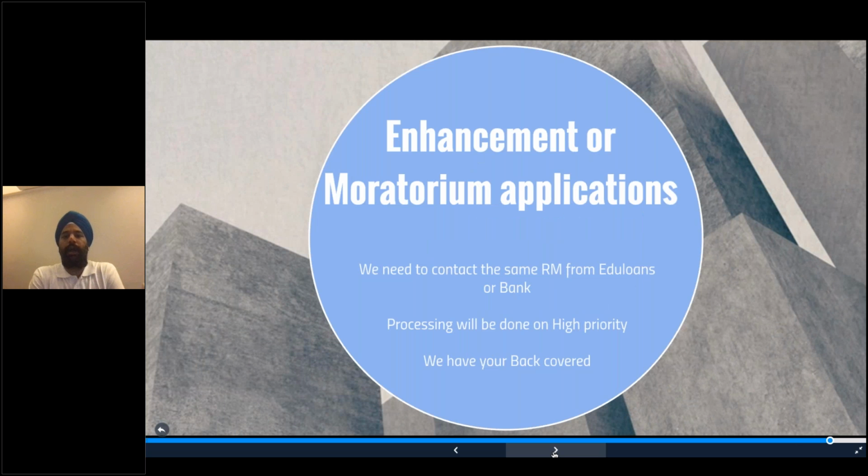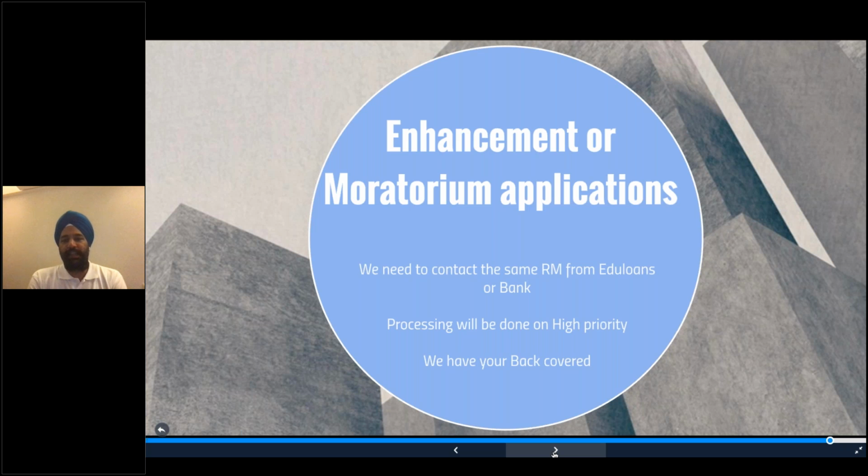Okay, how do you work on enhancement or moratorium applications? This is the most important thing. So we basically cover three or four things. First is the interest rates, how that has been affected, so your existing loan which you have, how would it happen? Second is the enhancements which you are looking at for your short-term funding gaps. Those we can cover very easily.